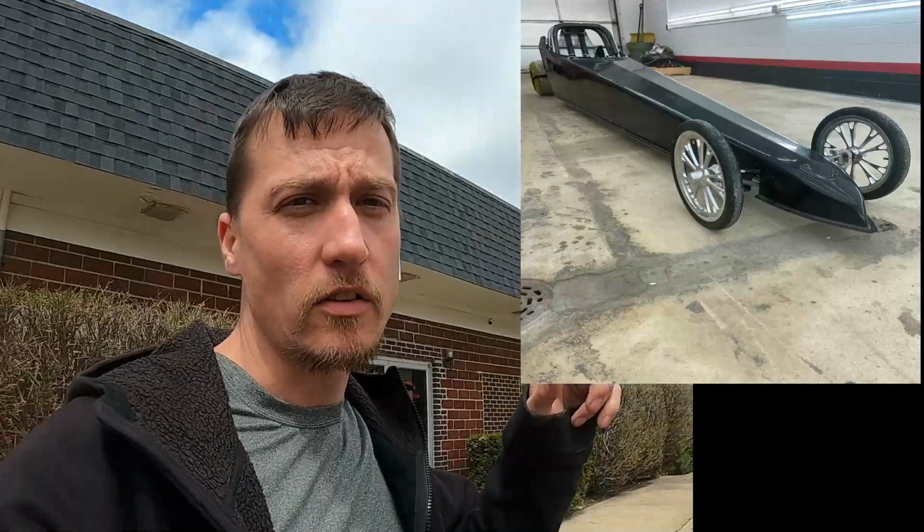All right, guys, we just finished up the Junior Dragster. Here's what it looks like. It's called Gold Digger. Remember at the beginning of the video, up here in the corner, you can see it used to look black. So we took this black car and turned it into this.